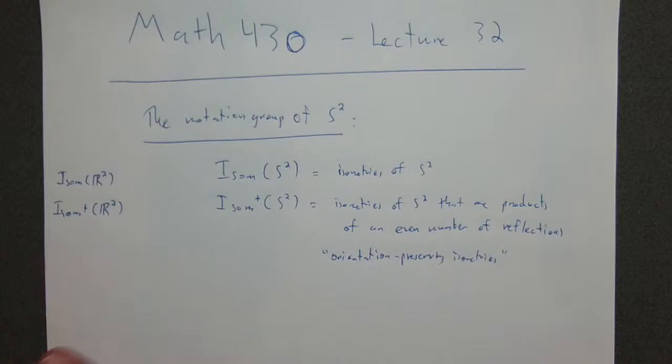They fulfill that same role, but there's something that's different about them from when we talked about these things before. If I had just asked you to come up with, off the top of your head, some orientation preserving isometries of the plane, one of the first examples you might come up with is translation. Translations were included there because if you translate something, you're definitely not changing the orientation in that sense. But translations are not included here.